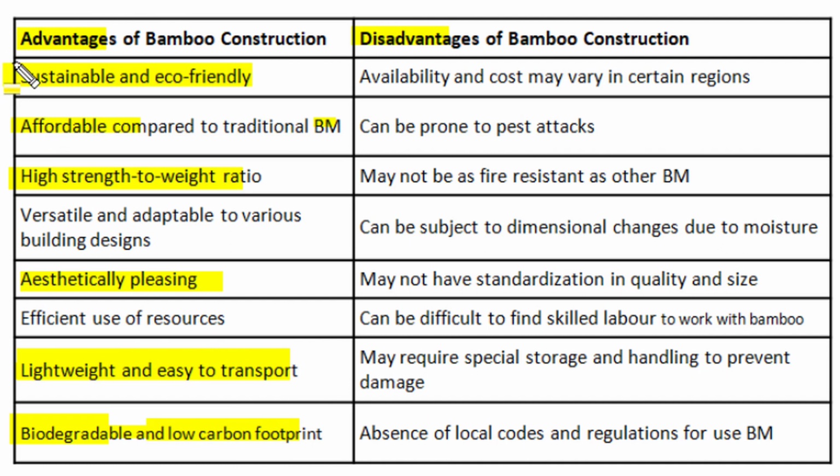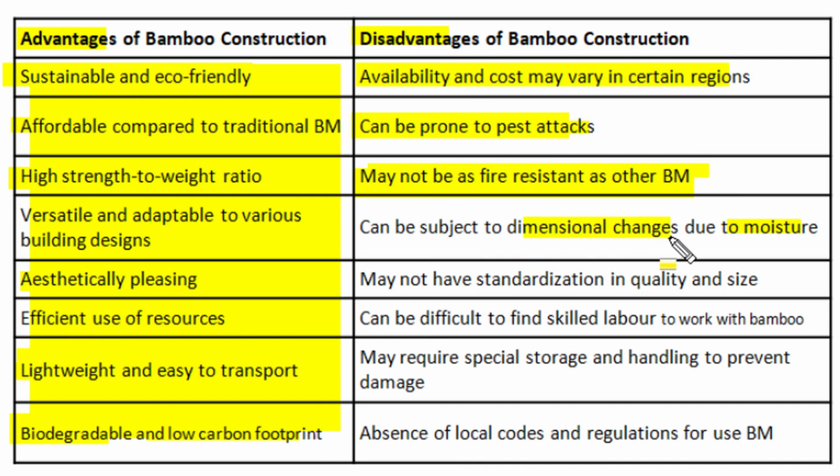So for sustainable development, bamboo is a very good building material, but it also has some disadvantages. Bamboo is not available everywhere and its cost may vary in certain regions. If not properly treated, bamboo is prone to pest attacks and is not durable. Compared to other building materials, bamboo does not have very good fire resistance, so incidents of fire can create trouble in bamboo construction. In moist and very hot conditions, bamboo may have some dimensional changes, and that creates trouble in structures. The bamboo available in the market does not have any standardization of sizes or quality, so this also creates trouble in good quality standard bamboo construction.